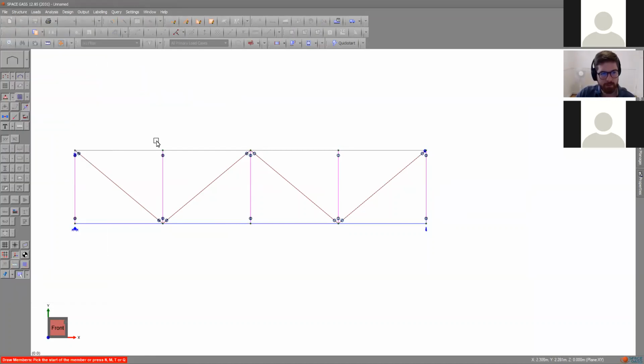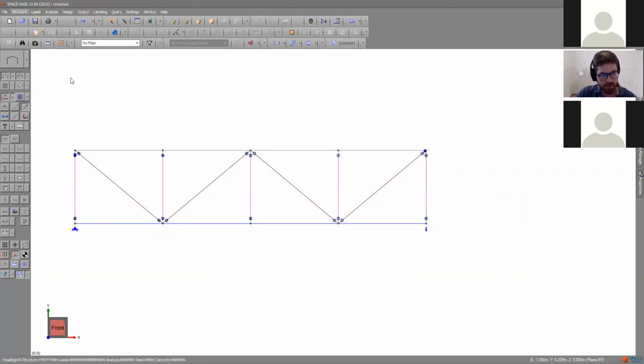You can draw your members by connecting between two elements or two nodes. If you hover over an element briefly or over a connection point briefly, it will perform a snap, but it's not as intuitive as AutoGas. You have to wait for a second, and then you'll hear a little popping noise, which indicates that it's connecting to that node, and it'll flash up the dimension. So don't just click near it because it won't actually connect. Make sure that you hover.